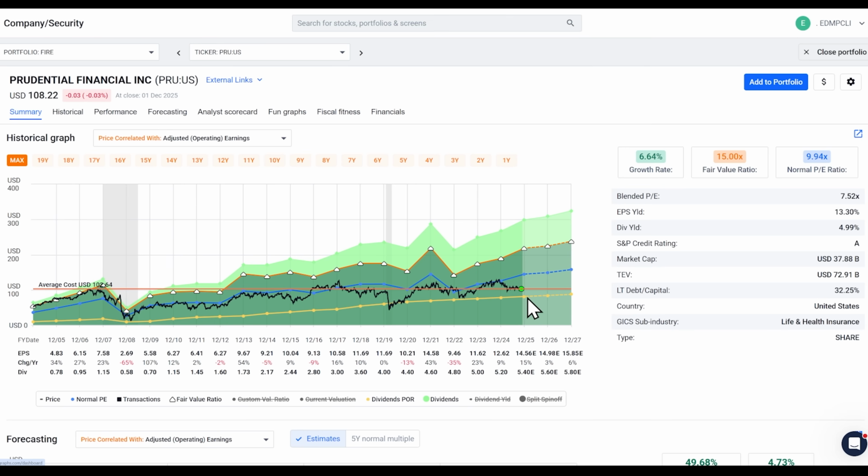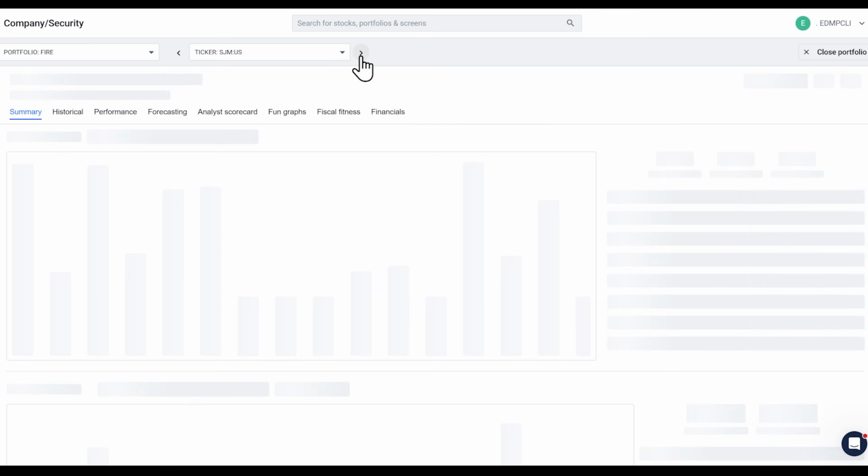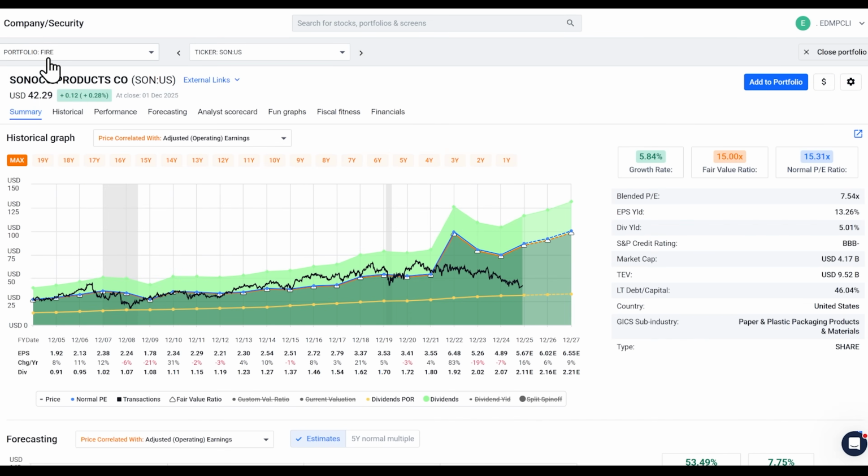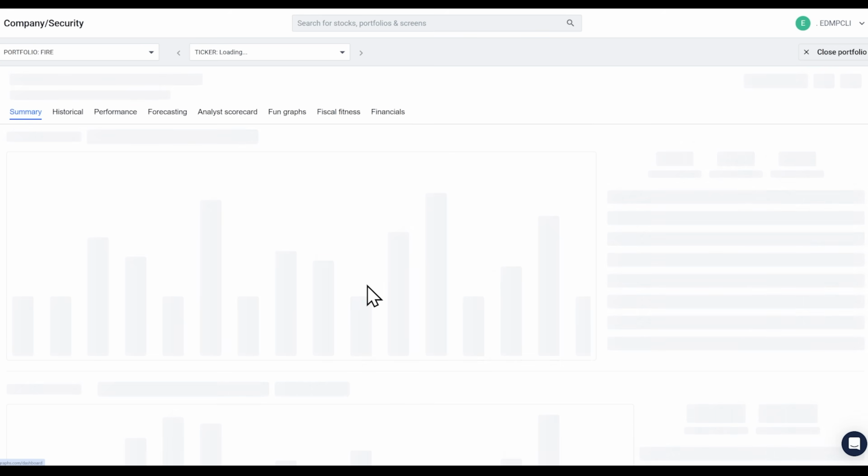Prudential Financial, I think we're buying this at an extremely attractive value. Just at a 5% dividend yield today if you bought it today. I already went through St. Smucker. Sonoco, we talked about quite a bit last week. I like the future growth potential of this company.